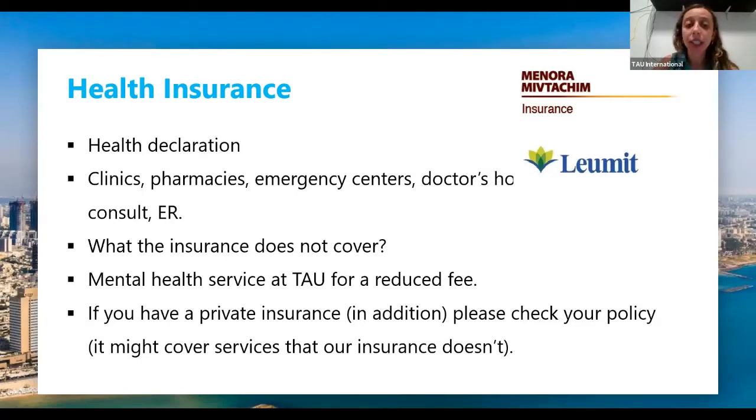Another important point is to know what the insurance does not cover. So I will send you a link to the most important things that you need to know about what the insurance does not cover. Basically, it's, as I said, things like pre-existing conditions, extreme sports, and dental care. Dental care is not covered, only if it's an emergency dental care, so take that in mind.